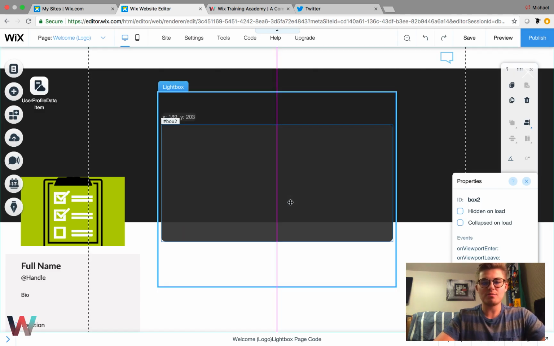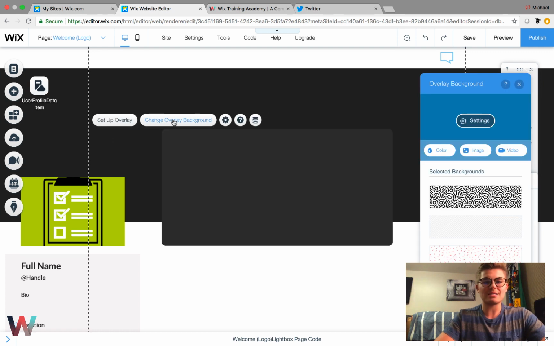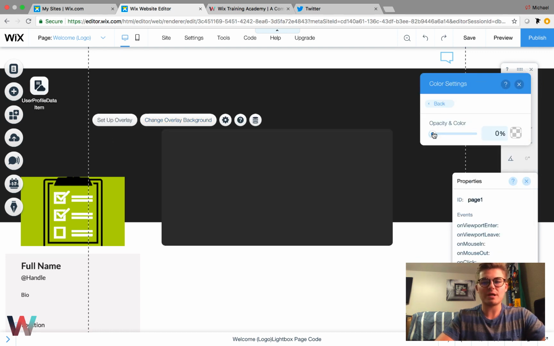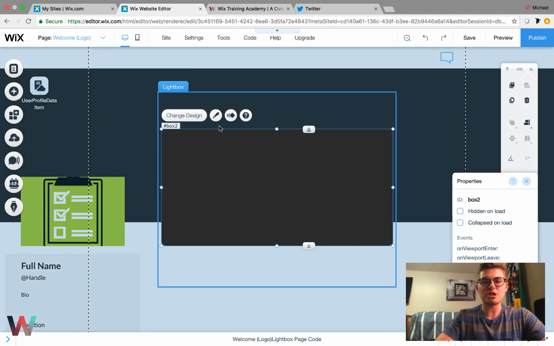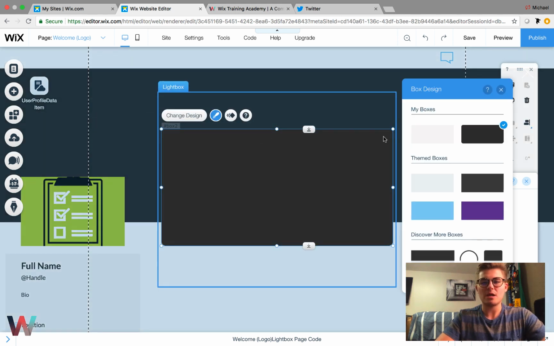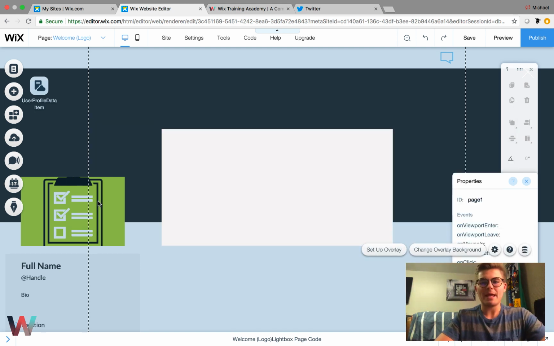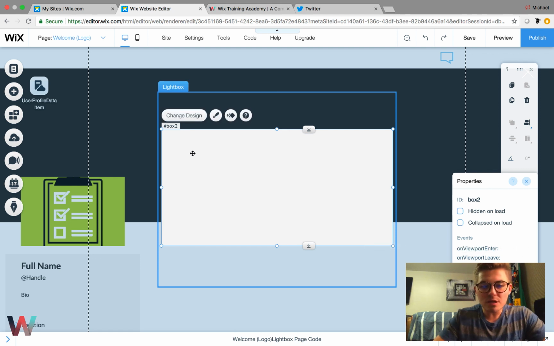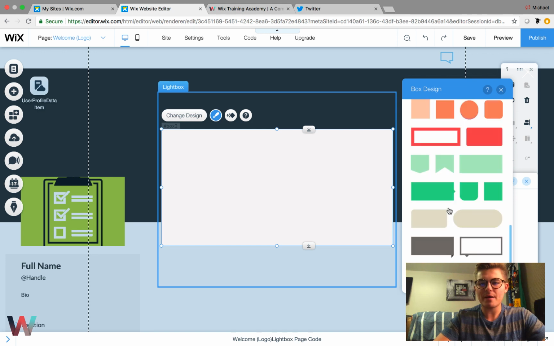I'm going to make it a little bigger. And then I decided, you know what, I might make that overlay a little bit visible. Do that, and then I'm going to change the color of this box to this grayish whitish color. And it still looks like we've got kind of pointy corners, so let's change that right now.